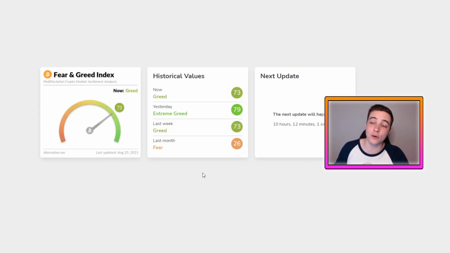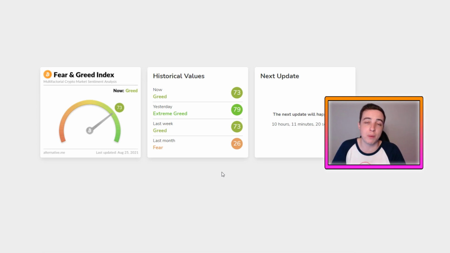And also taking a quick look at the Bitcoin Fear and Greed Index, as you can see just here, we are still sitting in a greed signal right now, but this is much better than yesterday's extreme greed signal. Once again, this was a sign that should have represented some alarm bells, because usually anytime we see an extreme on this indicator, the price is about to reverse in the other direction. So when we see extreme greed, that is when we are due for some bearish price action pretty soon. And when we see fear, and especially extreme fear, that is when we are due for some bullish price action pretty soon, because usually the market does the opposite of what the majority think.